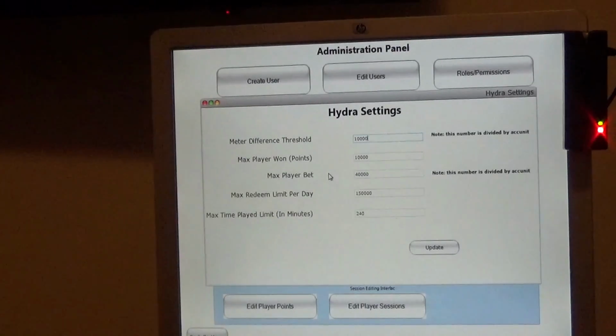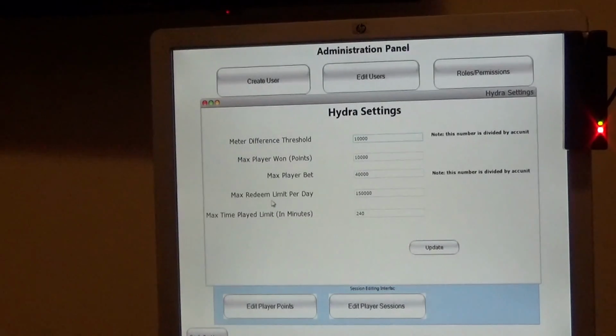Now all of a sudden the meters are way out of proportion, and so instead of crediting a player 1,000 points for every dollar, you have to have a fail-safe that says, hey, something's not right here. We have fail-safes here to stop any big events from happening that aren't correct. And that's why you have these max settings in here.